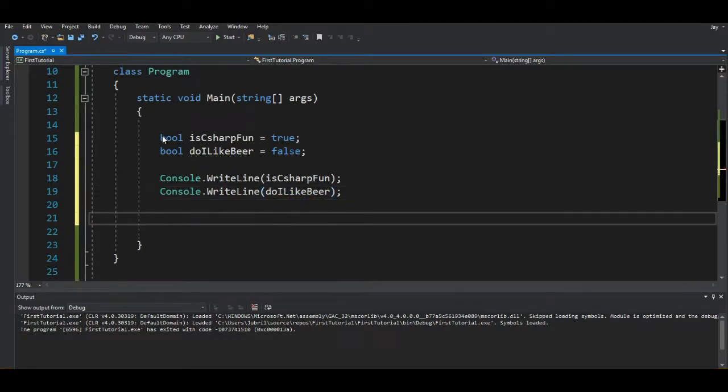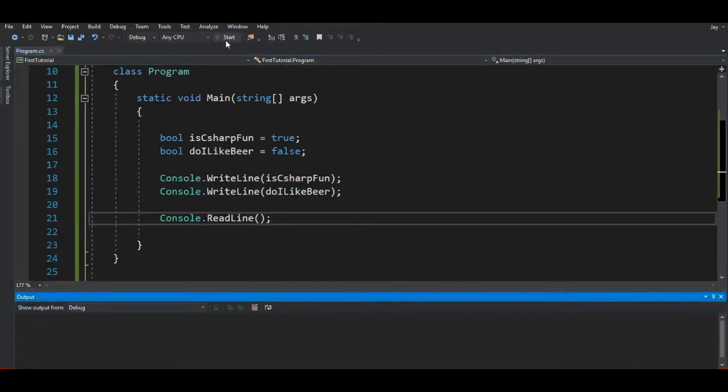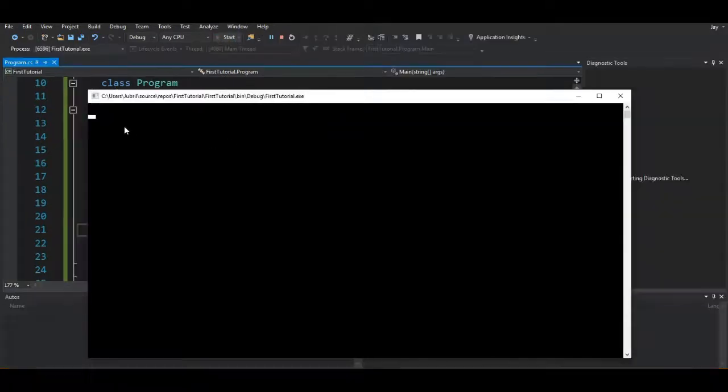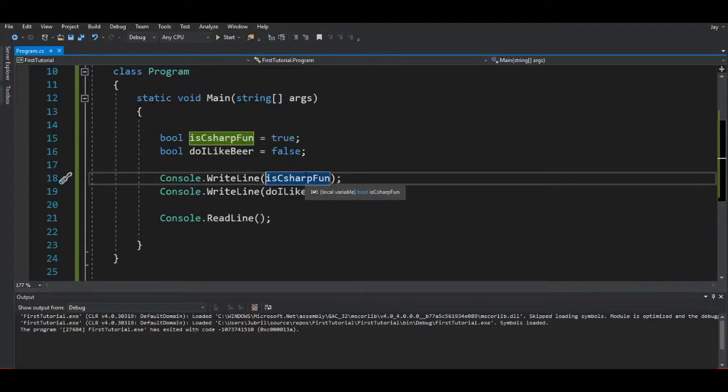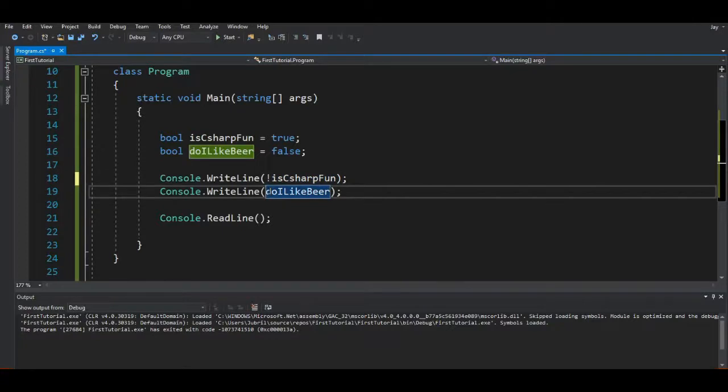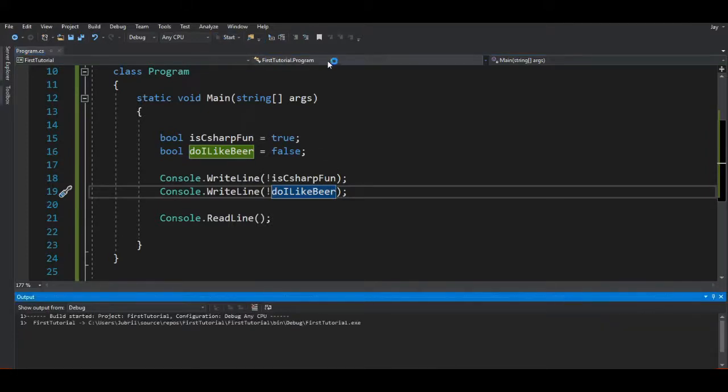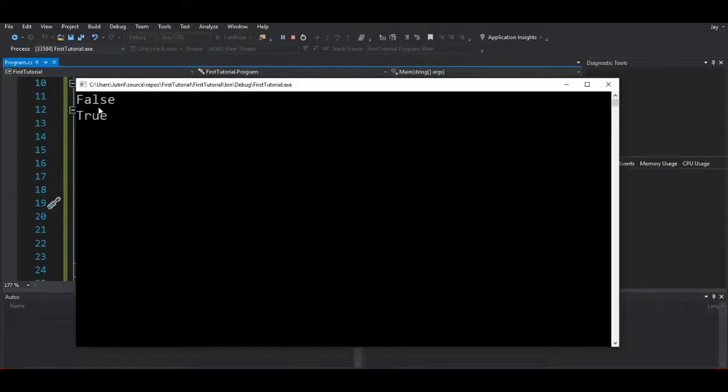Okay, WriteLine. Okay, let's see how that works. First of all, let's see how that works first. So isCSharpFun is by default true and false, right? So if I want to change that, so it's not fun, I can just put this punctuation mark here. Then it's going to change the values. The punctuation mark in C# is actually not, so it's the opposite of what you want it to be. So then we'll check out the output now. You can see it changed.